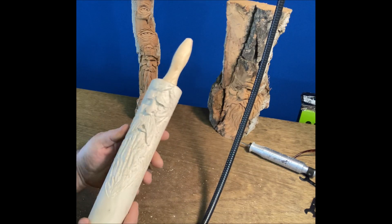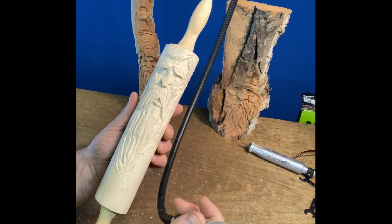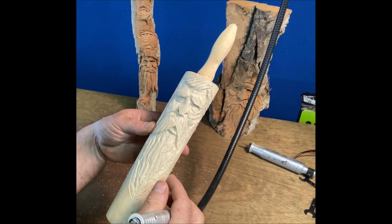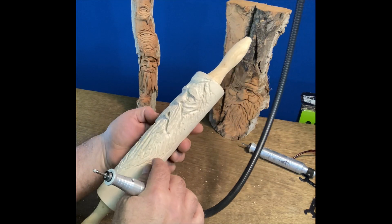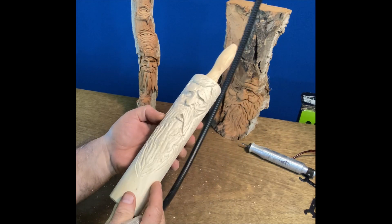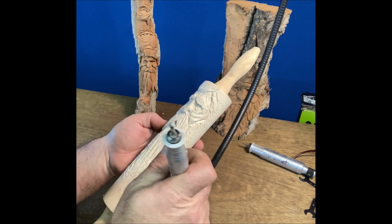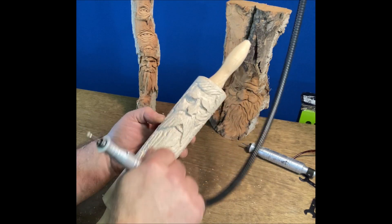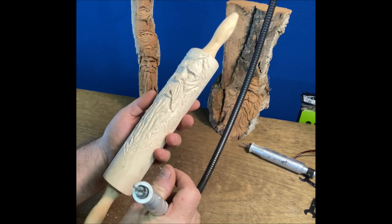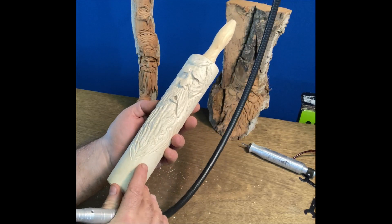I've got to go around it a little bit more, but this right here is just one of the little tips that really helps when you're trying to get rid of those fuzzies and that dug-up look. If I add a little more detail with some tighter bits — maybe some cylinder bits, flat cutters, or even hand tools — I can bring all the detail out. And if I get fuzzies again, I can take a diamond ball and go around it. Sometimes a steel ball works on hardwoods. This is a maple rolling pin — pretty hard — so the diamond works great for just cleaning it up without doing a lot of digging, but it does take those burrs off.